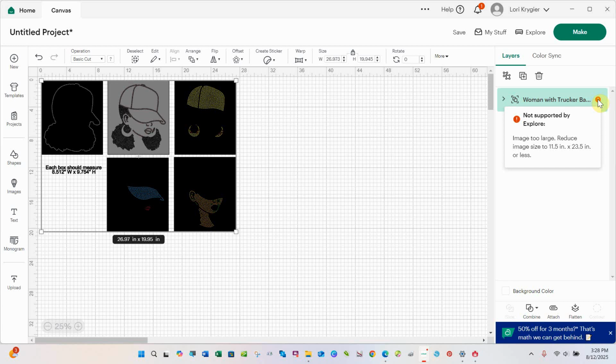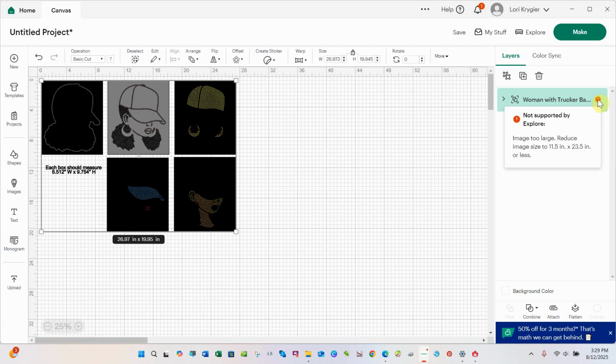So those are the dimensions that you have to have in order to fit on your largest mat, okay? The reason you're receiving this message is because when this particular file comes in, all of the file pieces are grouped together. So if you were to send it to your cutter as it is, obviously it's going to exceed and not fit on the mat, okay?